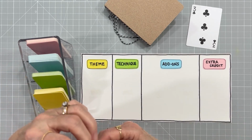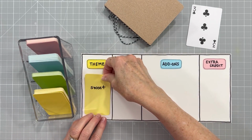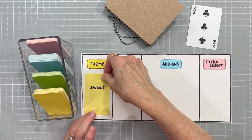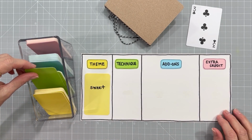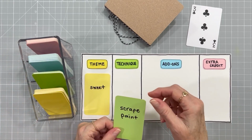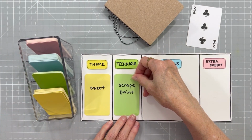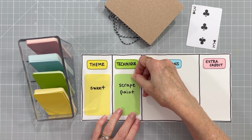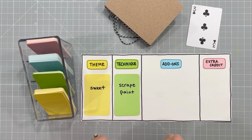Okay, our theme for this month, for March, is sweet. As always, you can interpret these in any way you want. All right, our technique will be to scrape some paint. That's always fun. So scrape paint, scrape it on your card, scrape it on paper to tear up and glue onto your card, whatever you want.